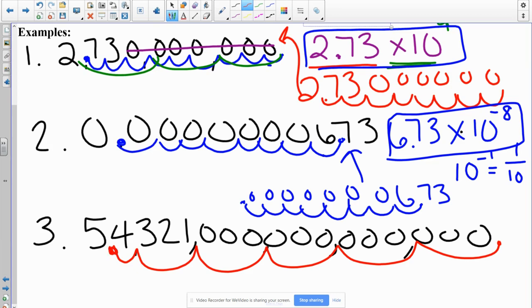It took me 16 place values to get the decimal to have a number of just one single digit between 1 and 10. So we're going to start with 5.1321. And again, I'm going to drop these zeros because they're going to make my number more complex and they're not needed because I'm going to use those place values with my base of 10. Always to a base of 10. And then I'm going to think about how many times did I move it? 16 times. So that's my final answer.